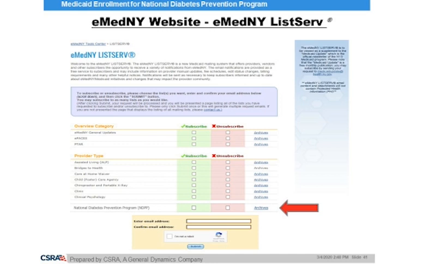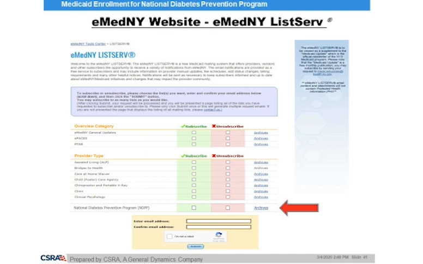So we're going to be holding in May of this year four statewide symposiums, where we're going to be traveling across the state to engage face-to-face with organizations, managed care companies, CBOs, really anybody that wants to come out and learn more and engage with us about the New York State Medicaid National Diabetes Prevention Program. We're going to be communicating information regarding the upcoming symposium via the listserv, the locations, the registration, background information, really a bunch of great stuff. So if you're interested in just the program, you want to become an NDPP provider, or get additional information, please click the listserv. If you want additional information regarding the upcoming symposium, you want to come see us and talk with us, engage with us about the program, also please join the listserv.